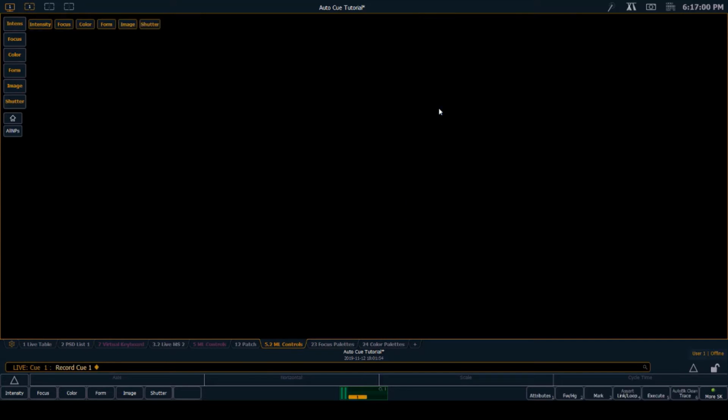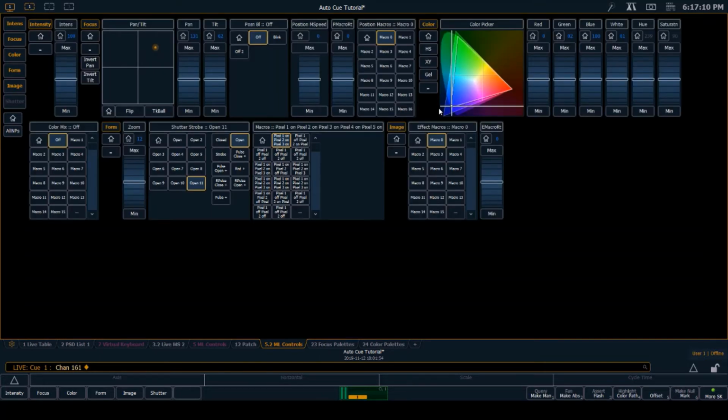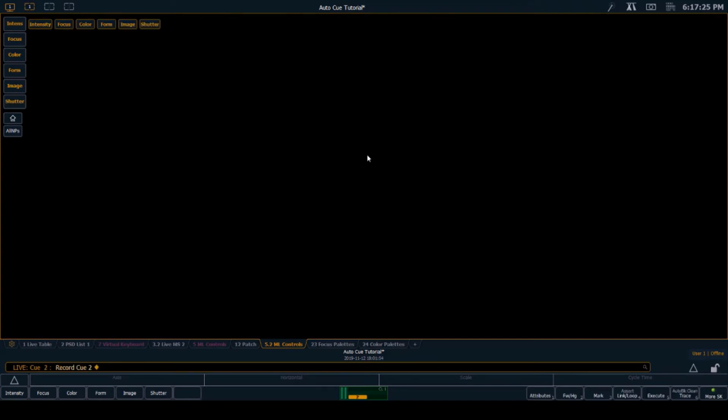In this first instance, let's say that light doesn't come up again for a while. We have a little bit of time before we have to call it again. So what we like to do in Q2, in the next cue, is have it go out, but keep it in the same position and same color. All we're doing in this cue is fading the light out, just like a Source 4 or any other conventional light. So we'll go ahead and record Q2.